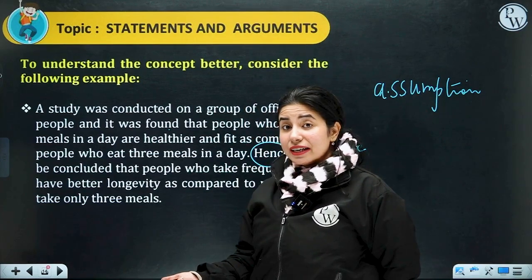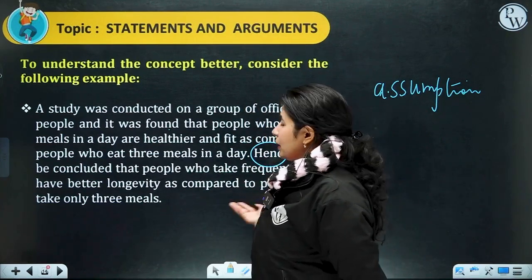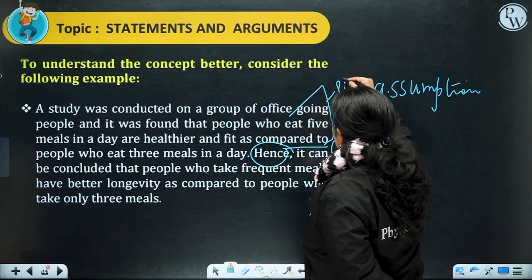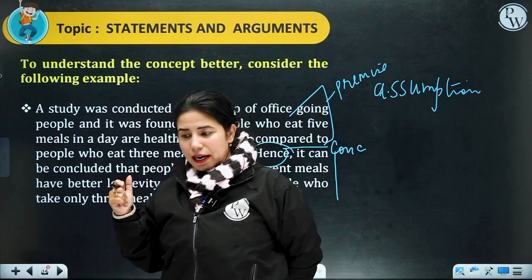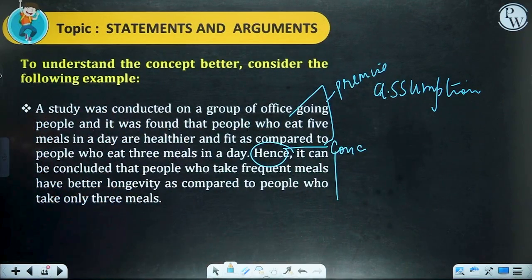And how do you validate this conclusion? How can we say that people who take frequent meals have longer life? Because this particular statement is acting as a premise in the argument. Because you will say, ma'am, see, it is mentioned a study has been conducted. Now, if you take a look at the argument prima facie, you will not find much of the challenge. You will accept the argument, right? You will say, yes, this makes sense. A study concluded that if you're taking frequent meals, you are living longer, right?